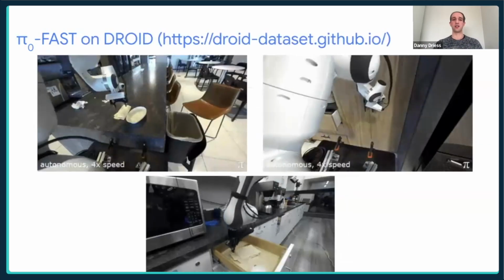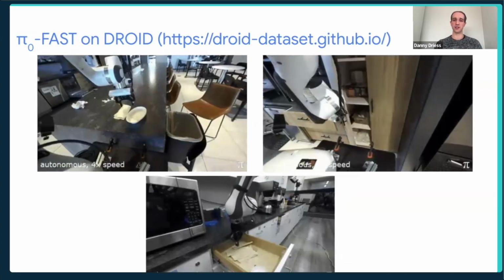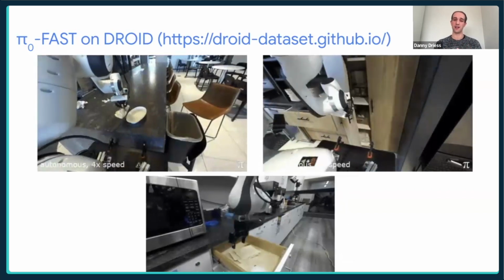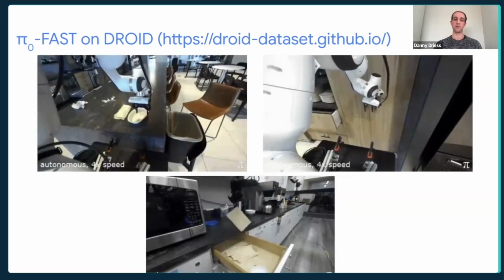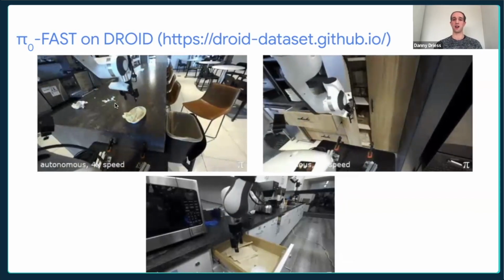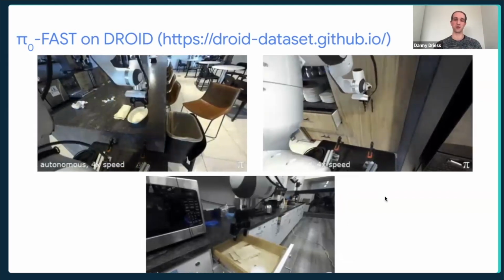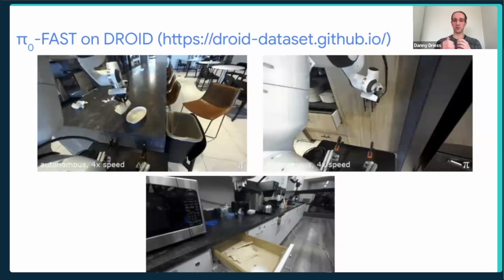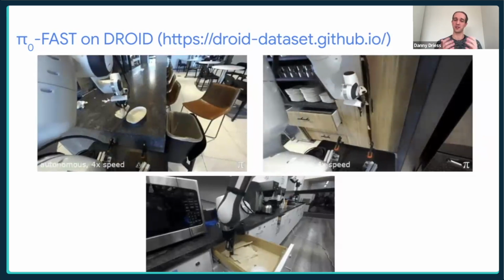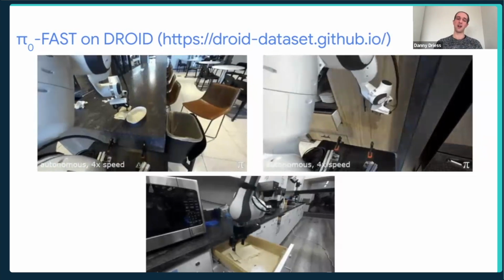And one thing I want to show is the DROID data set, which is a robot data set collected in many different locations all over the world. People have always struggled to train a model on all of this data set. We trained Pi0 FAST on this data set, and these are evaluations at different locations done by different universities. Thank you so much for doing that. You basically just put the model into a new environment and it will start doing something. These are simple tasks, but this shows that we can train a model that works quite well in novel environments.